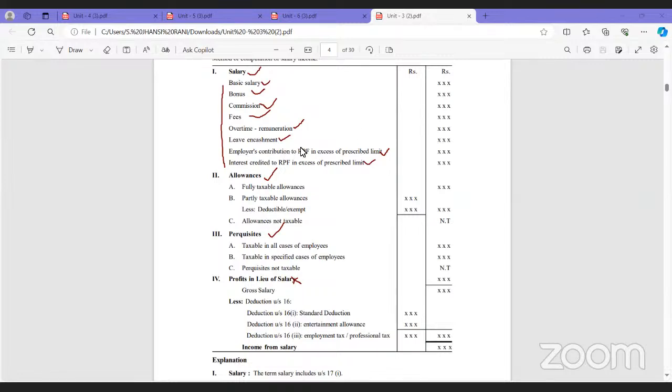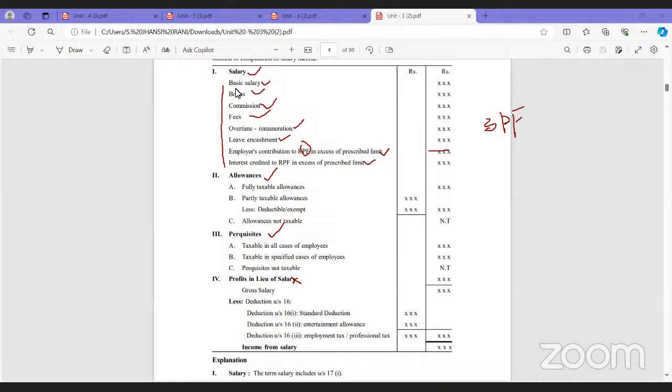So here, first, what I'll do: if RPF, recognized provident fund, is given, we calculate. If SPF, statutory provident fund, is given in the question, directly we will write nil. Tax exempt we will write. There is no tax on statutory provident fund. Okay, just remember that point whenever you do the problem. So only the calculation part comes whenever it is given RPF, recognized provident fund.